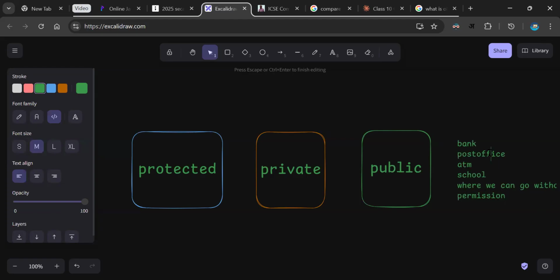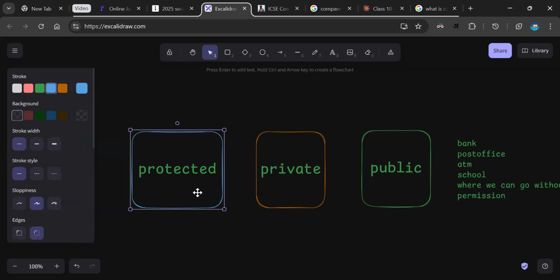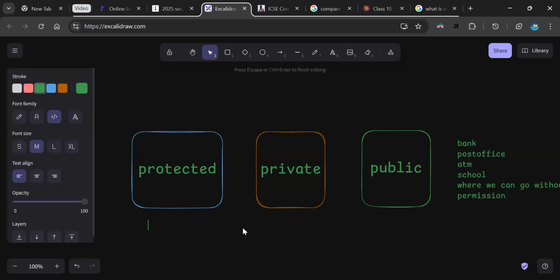These are the public places, and private places are the opposite. Protected ones are those given a special permission, like an army office.